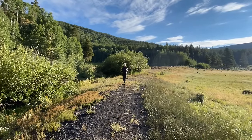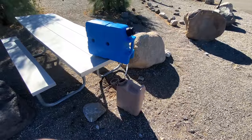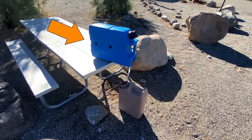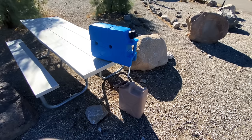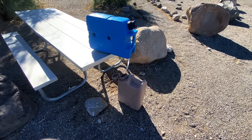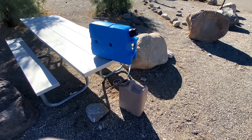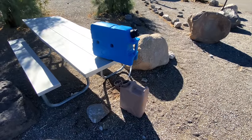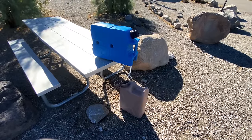Generally, I carry about 10 gallons of potable water at all times and use a Scepter water jerry can along with a Lifesaver water purifier jerry can. The Lifesaver is super convenient — it filters about 5,300 gallons or 20,000 liters of water and is one of the few water filtration systems to meet the extreme standards of US military testing protocols. I put links for a few of the things I've been talking about down in the video description below.